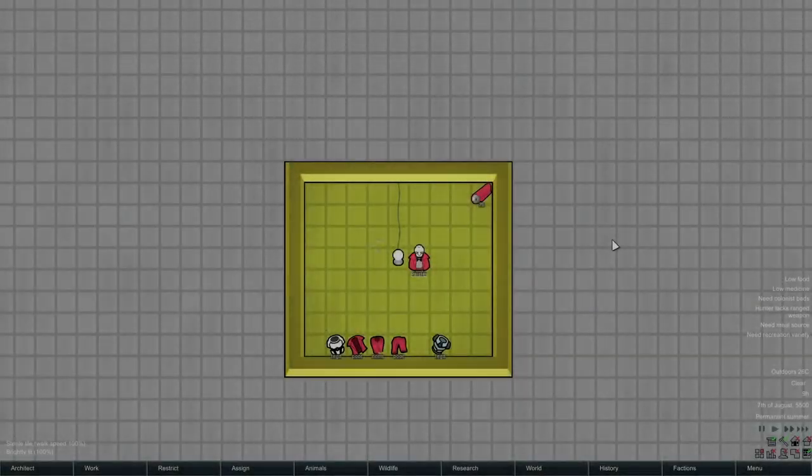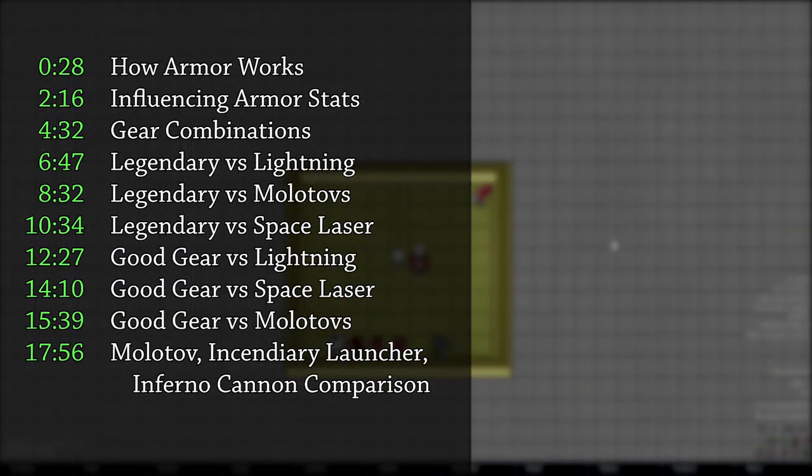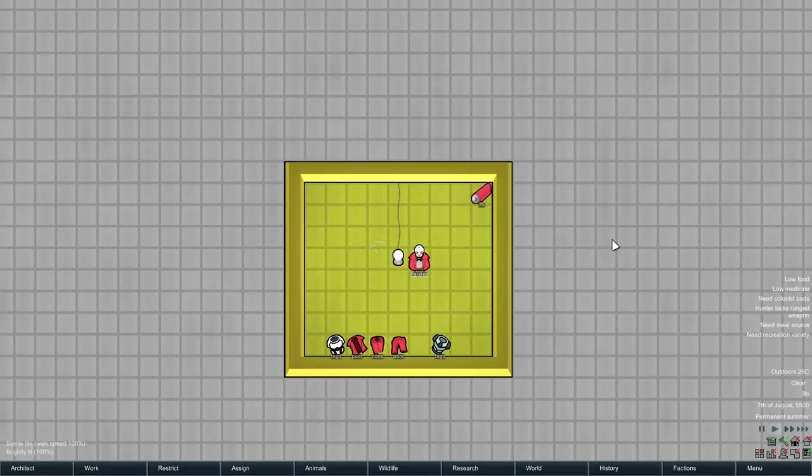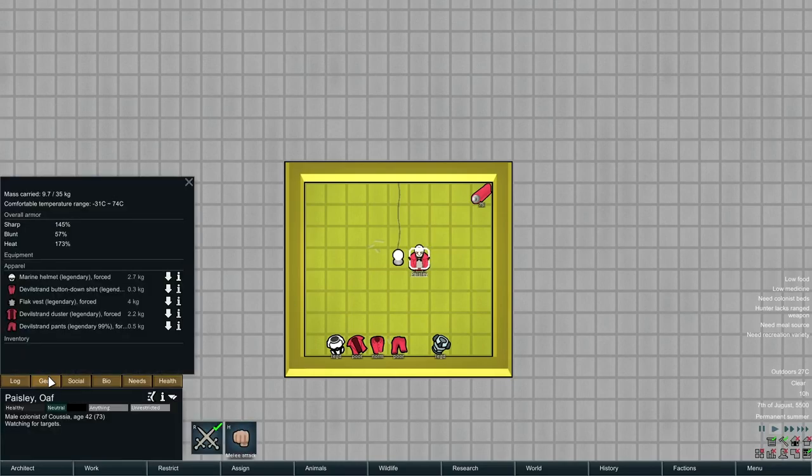A long time ago, I made a video with a perfect warrior with perfect stats and really awesome gear versus a bunch of people who were naked with no weapon, peg legs, and generally bad stats. And the way armor worked back then was really weird and a little bit broken. And armor's changed a lot since then. In the current version, it has a much more complicated, but I think better system that I will quickly explain for those of you who don't know.